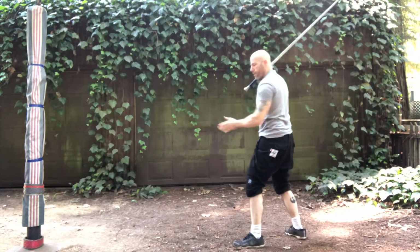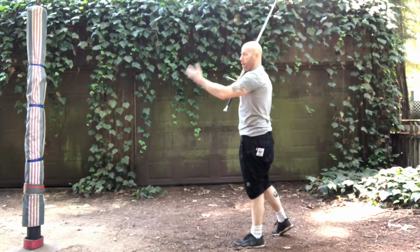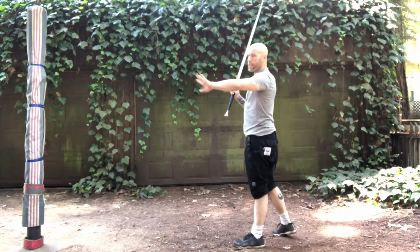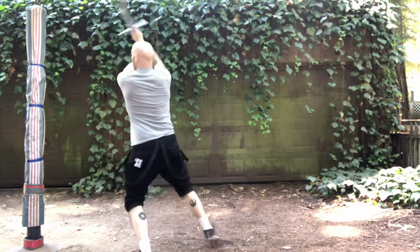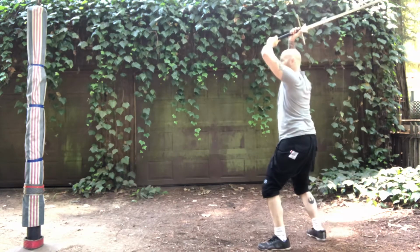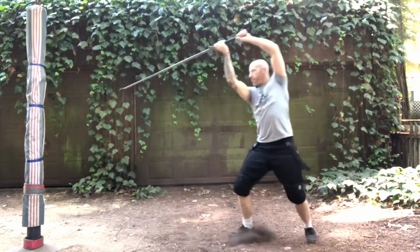And again, when I'm doing this little broken step, I am going slightly off the line because if my opponent is going to contact my sword on this initial thrust threat, I want to make sure that they're coming across this way and they're not batting my sword that way. So, fort, fake, crossed arm, underneath. Fort, fake, crossed arm, underneath.